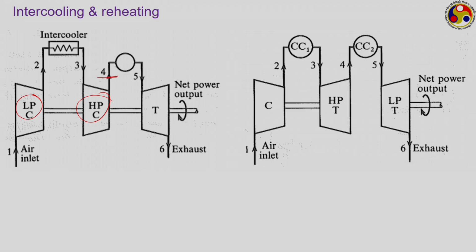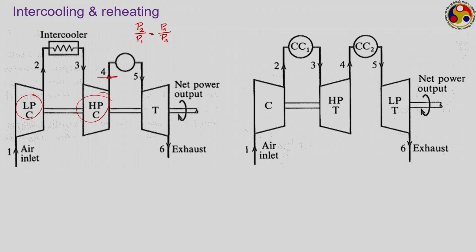We have also discussed in detail the optimum value of the corresponding pressure ratio, and we have seen that the pressure ratio for each compression stage should be equal to each other in order to have the minimum possible work requirement for the compressor. That is, in this case we should have P2 upon P1 equal to P4 upon P3. And if you are talking about a larger number of stages, then in the same way every stage should have the same pressure ratio in order to have the maximum effect of this intercooling.